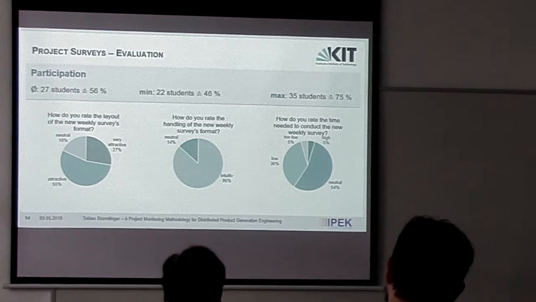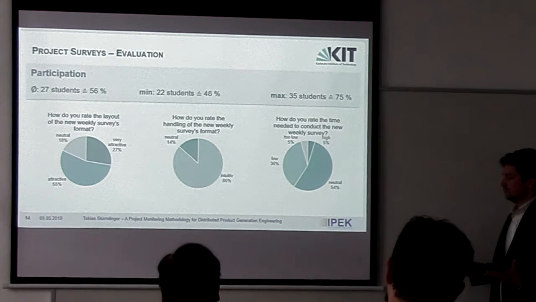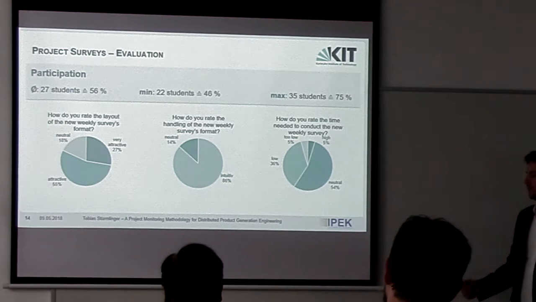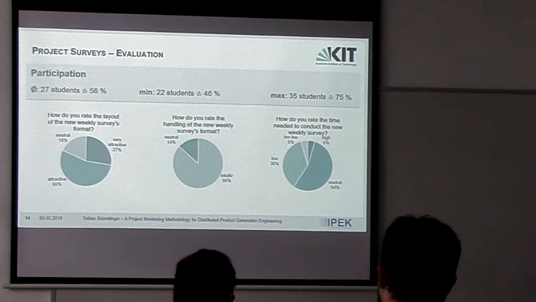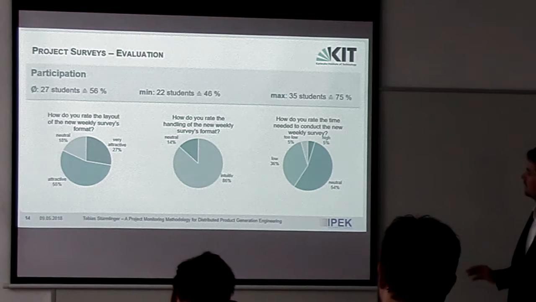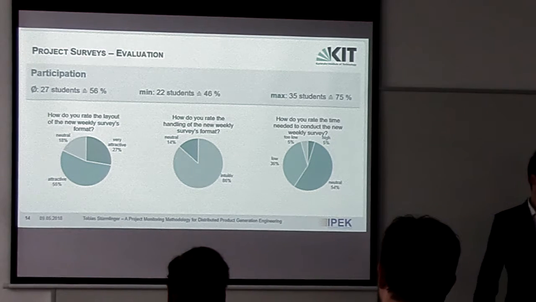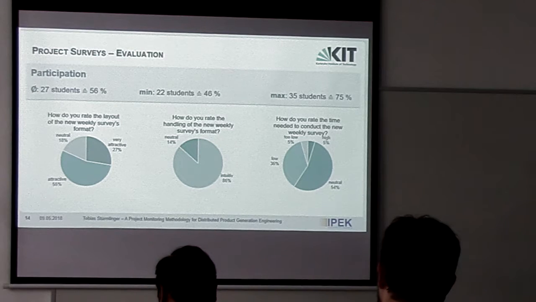Of course, the information you can give to the different stakeholders is only good if you have a high number of students or people in the project team who take part in such a survey. So we tried different things to increase the participation. For example, we made a new layout for the weekly survey, and over 80% rated it as very attractive or attractive.